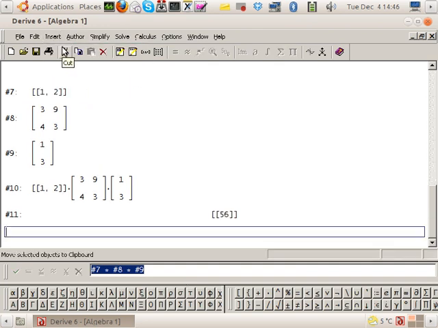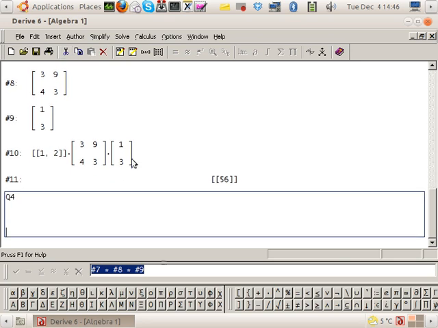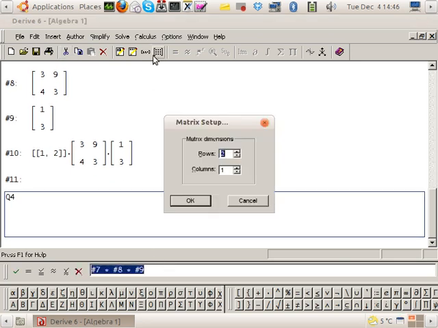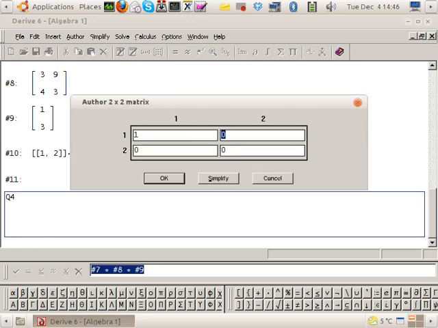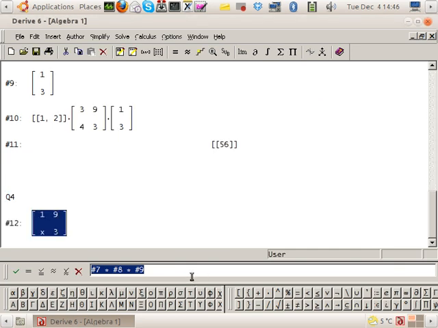Insert text object question 4. So another matrix now. 1, 2, 2. 1, 9, x and 3. And I want the determinant of this. So determinant of line... 1, 9, 4, 3, not this.